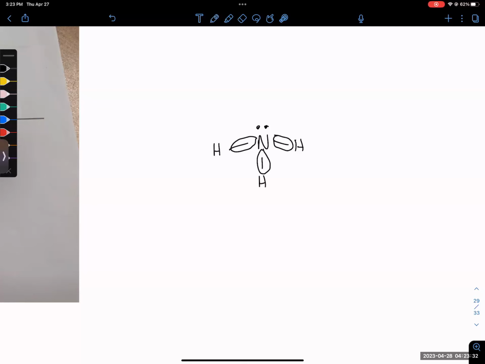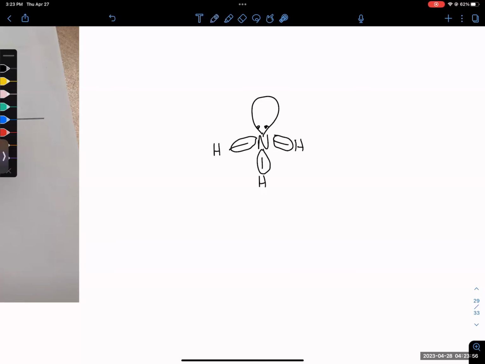You can't just leave the lone pair out. The lone pair occupies an sp3 hybrid orbital. It just does. It's not connected to anything, but it's still there. It has to occupy some space. Based on the quantum numbers, it has to occupy some orbital in some part of this atom.